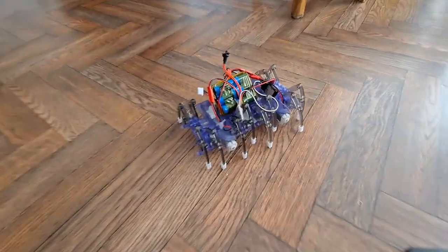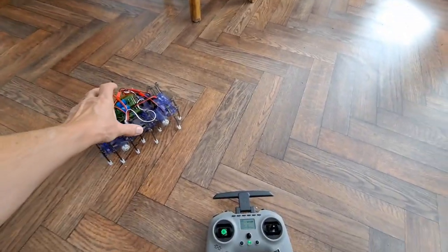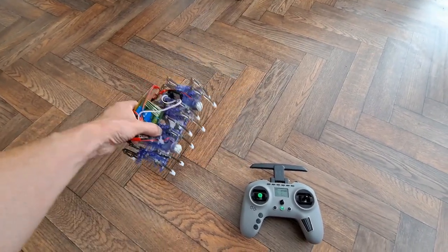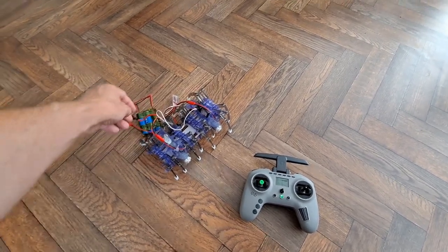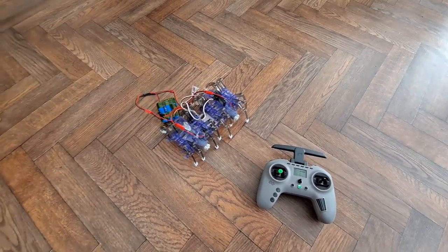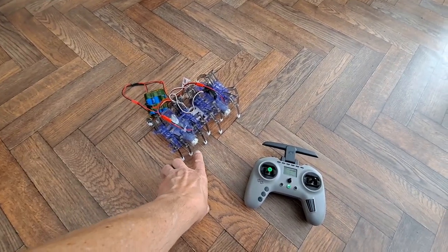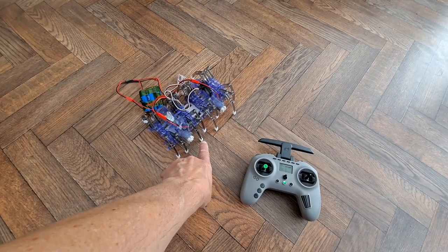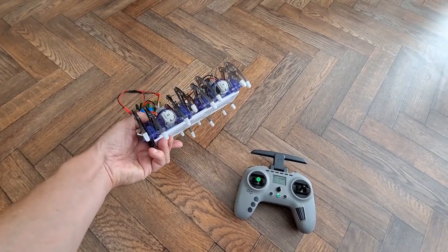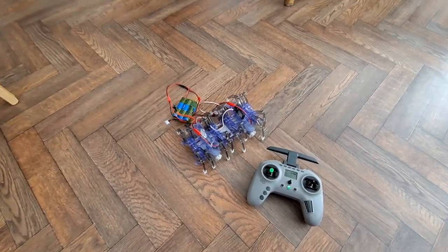But it works. So what I think I may do is, now that I've 3D printed the bottom piece and that works fine, I might 3D print something to go on the top to hold the battery and receiver and ESCs neat and tidy up the middle. So that'll do for today — that's success. The feet are okay, although they're a little bit loose, so I'm reprinting some that will be a bit tighter. And the white piece across the bottom, the base there, that fits perfectly. I'm really pleased with that.